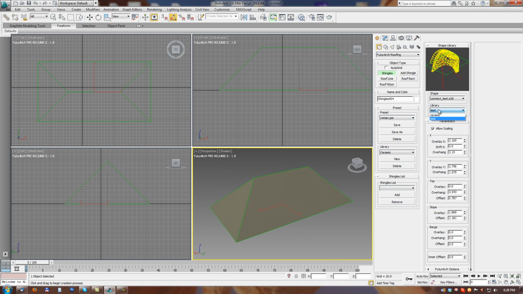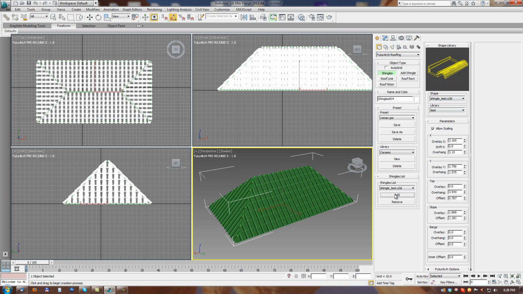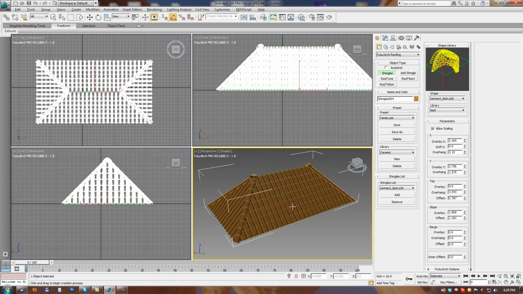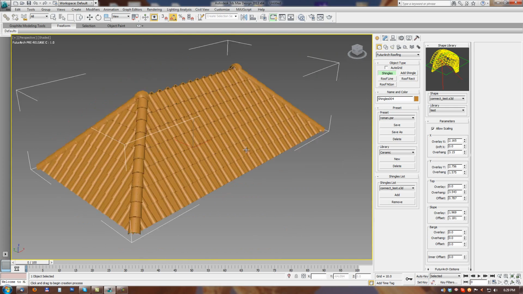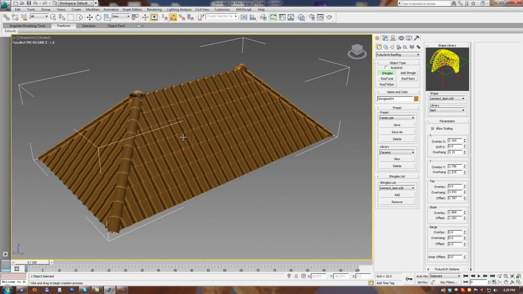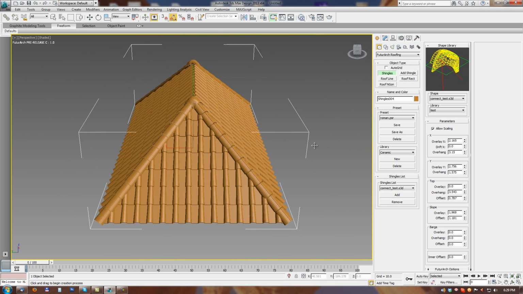So now I will go to our new test folder with our three shingles in it. So first I will add the regular shingle, then the slope shingle, and the connect shingle. So as you can see, all three shingles which we moved into the shape library, we can now easily use with the shingle tool.